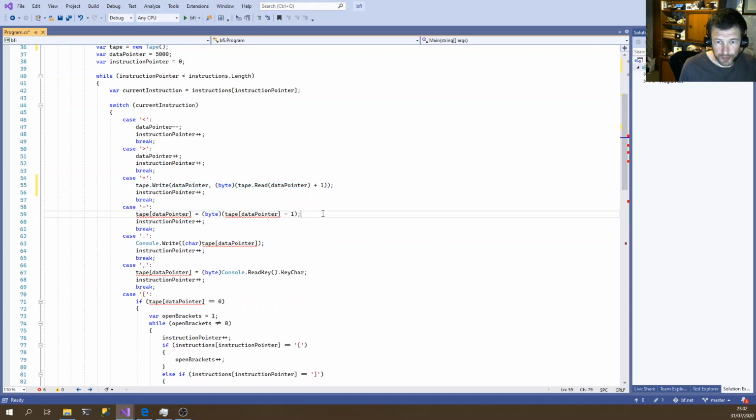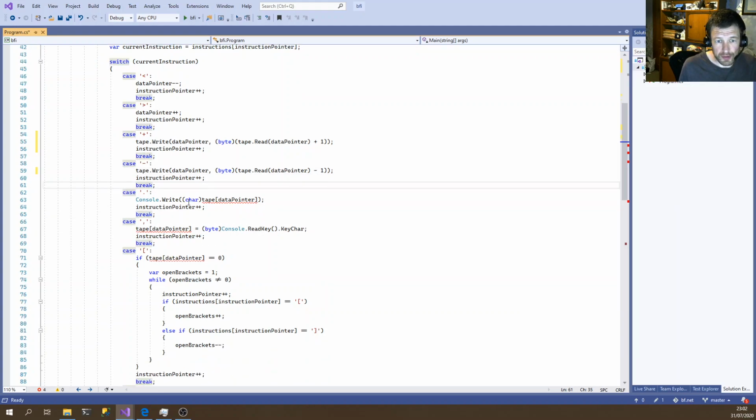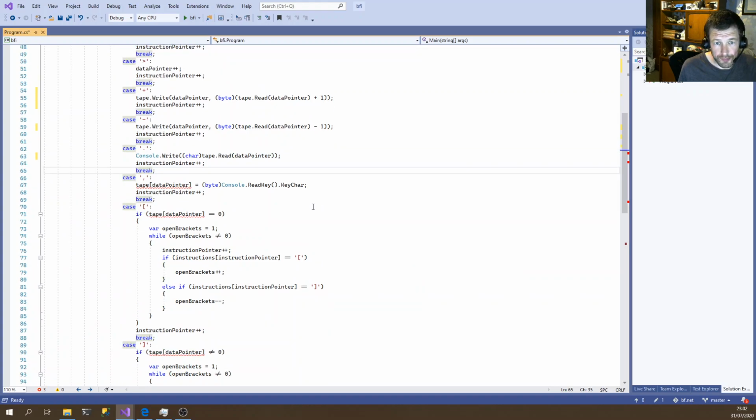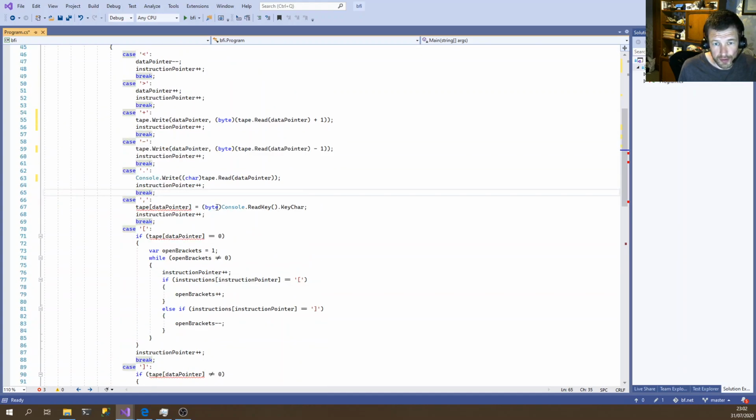And we need to do the same thing when we're decrementing values. And also when we display them, instead of reading them from our array, we now read them from our tape. And finally, when we've pressed a character, we need to write it back to the tape.